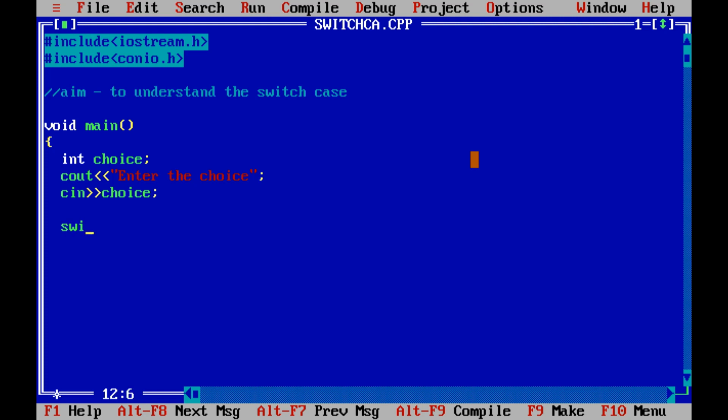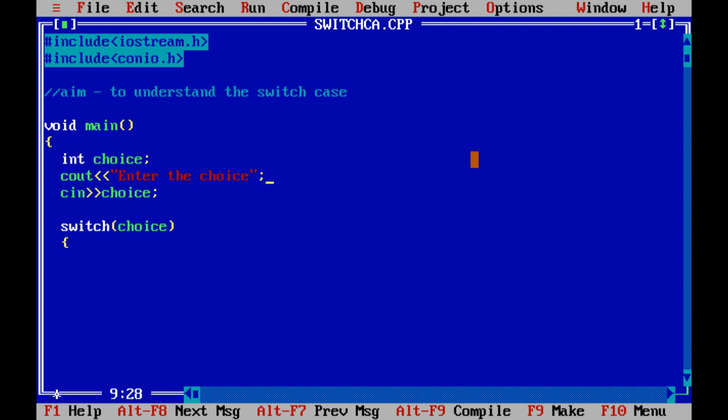So I will write switch, then choice. It will switch as per the choice given by the customer.